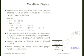And it also has another advantage, which is that if you don't have any functions nested inside you, then you can simply throw away all of the code to save and restore the display, because you're never going to use that particular entry. Now, because you always restore the variable in the display that you set when you entered your function, there's an invariant: every time you return to a function, the display has not been changed. Which is a nice thing to remember. You call a function, it changes the display, but then it changes it back, so you always get the same display back.